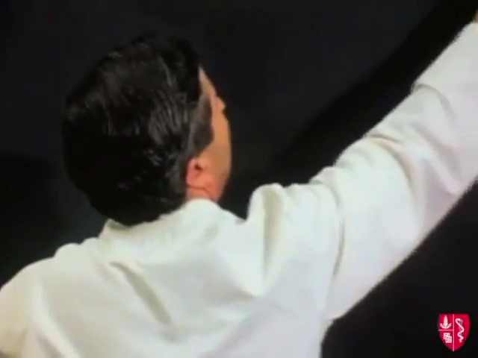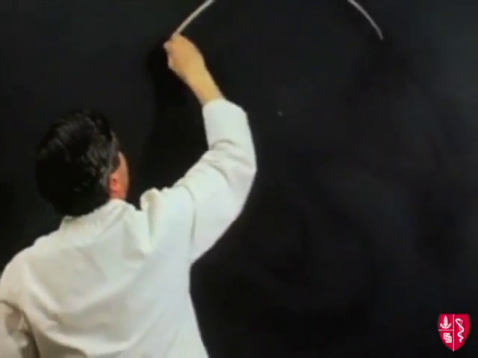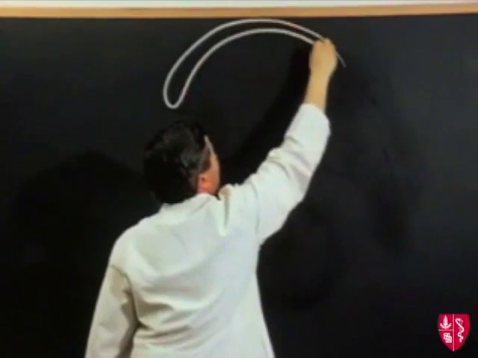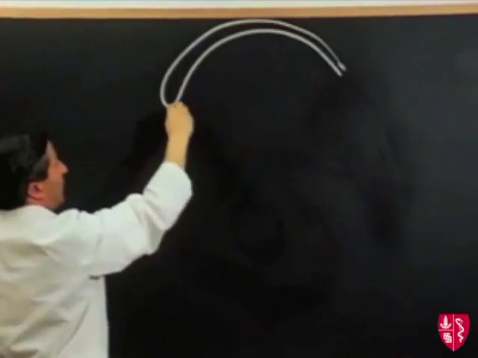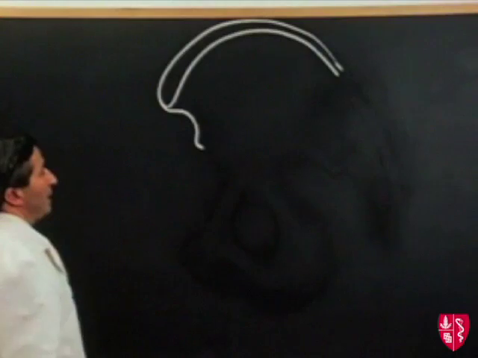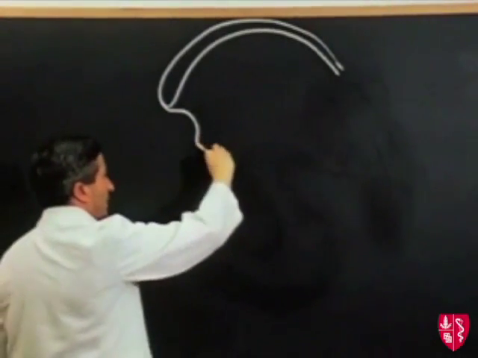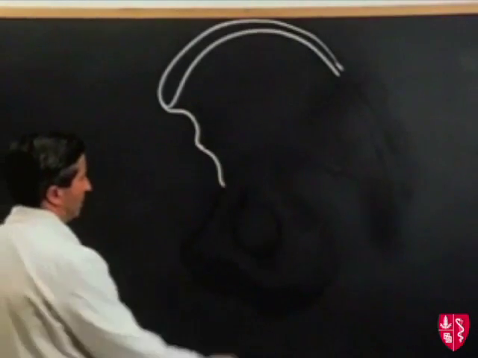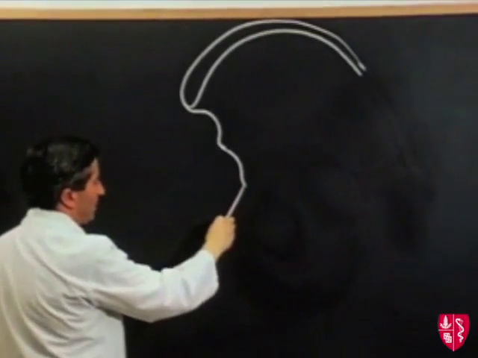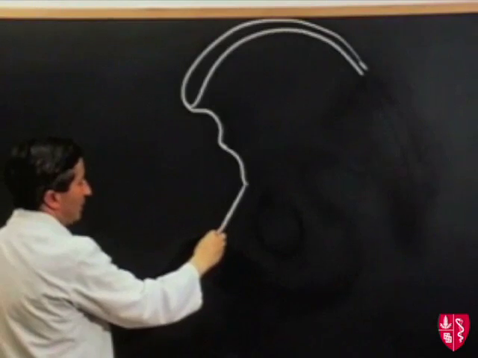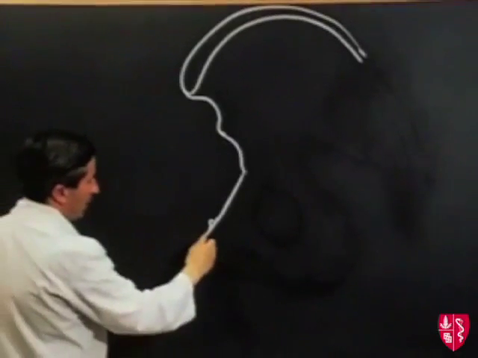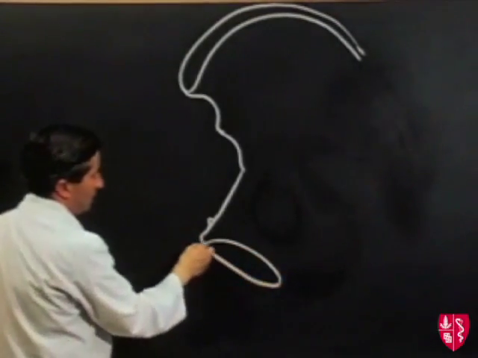Now I'm going to put in here the iliac crest, ending in front at the anterior superior iliac spine, and then extending this backwards. Then I'm going to go down from the anterior superior iliac spine down to the anterior inferior iliac spine, and then extend this downwards to the iliopubic eminence. Now we'll go forward to the region of the superior ramus of the pubis, just indicating the pubic tubercle in that spot, and then going along the pubic crest to the region of the symphysis pubis.